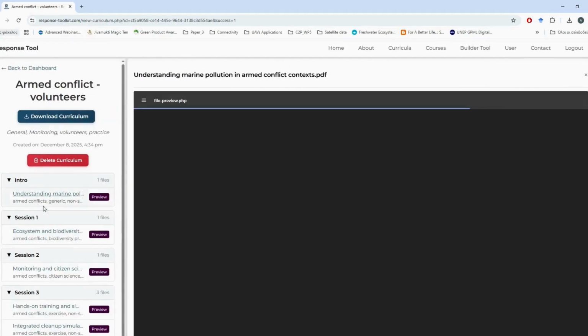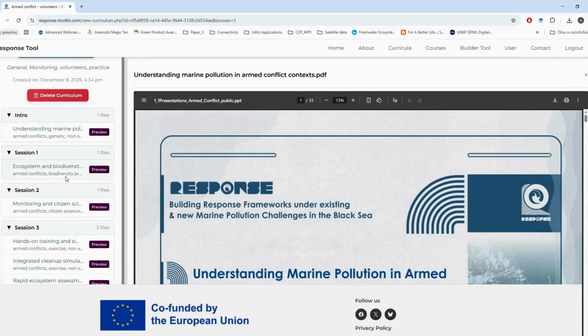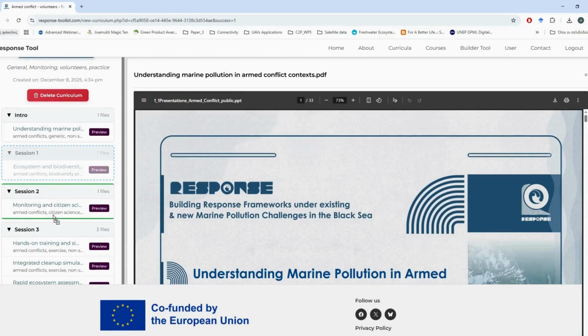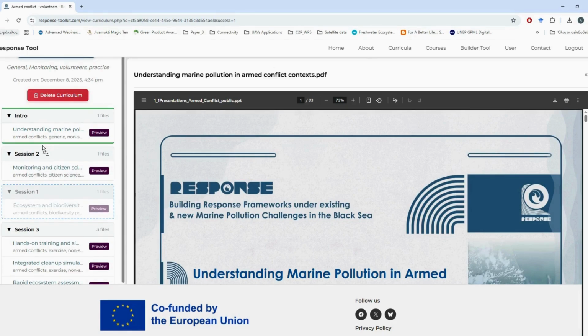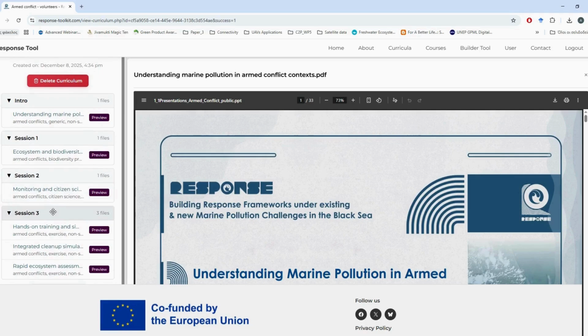After saving the custom curriculum, the user can navigate again through the developed curriculum. In addition, the user can now reorder the sessions by selecting and dragging them up or down, according to how the user wants to structure the training event and materials.